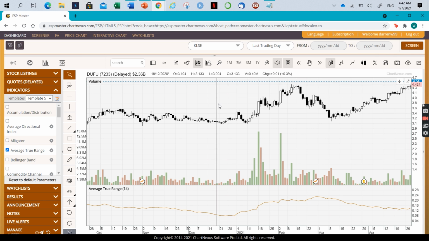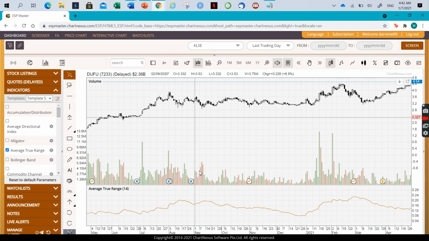And as you can see, when the ATR is increasing, it is telling you that the price volatility is increasing, which means the market is whipsawing up and down in a bigger range. And it so happens that when the market is sideways, the average true range is decreasing, which means that the average price movement of the candle is getting smaller and smaller, which means it's not as volatile anymore. And that explains why it's in a sideways market and getting tighter and tighter. Look at its range, how it's getting smaller and smaller.